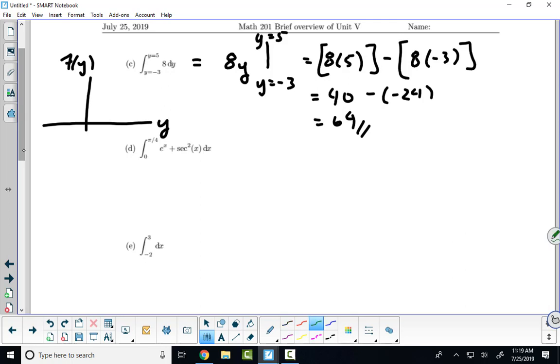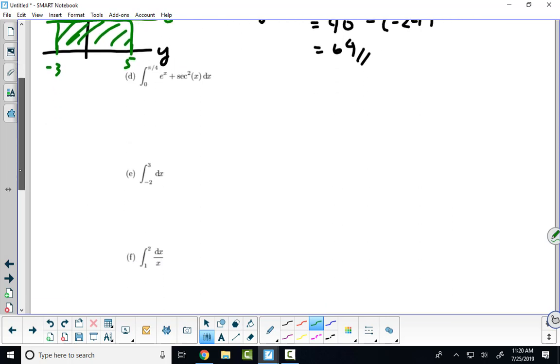Logan said a line, I agree. And what were we doing? We were computing the area underneath this curve between -3 and 5. How do you compute that area? Do you need this powerful integration tool? No. What's that shape? A rectangle with a height of 8 and a base of 8. Actually, it's not even a rectangle. What's the area of this square? 64. That fits. So don't forget to see the trees through the forest, or whatever that saying goes. Okay, back to it.